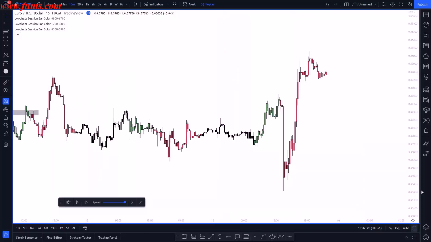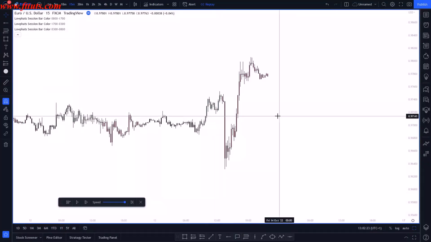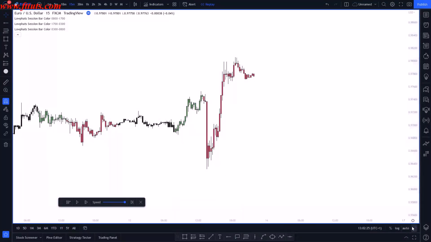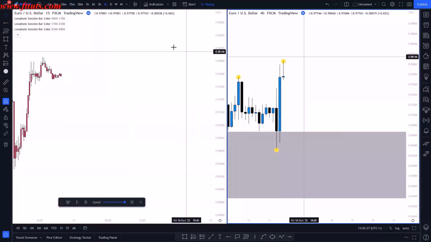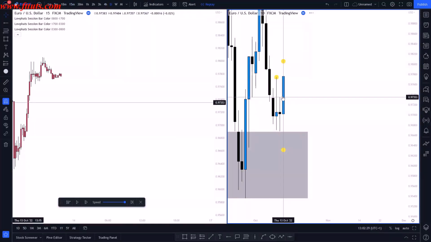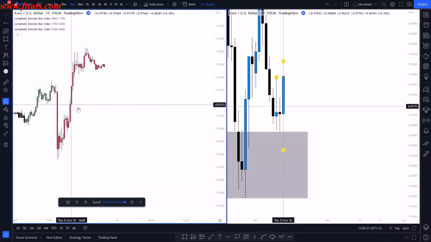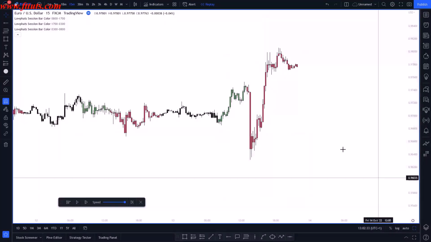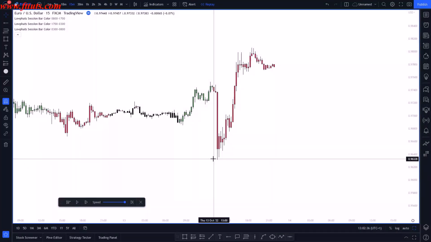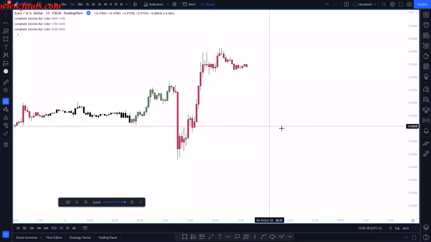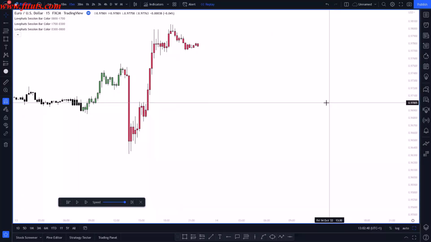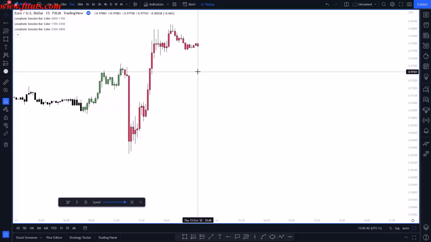So what I've done here is, this was the previous day to the trade. So this was the big daily candle that you can see right here. This was the big daily candle. It was this movement here. It was CPI data. So the CPI dropped price down and then pushed it all the way back up, creating that big bullish candle that I showed. So this was at the end of that day.